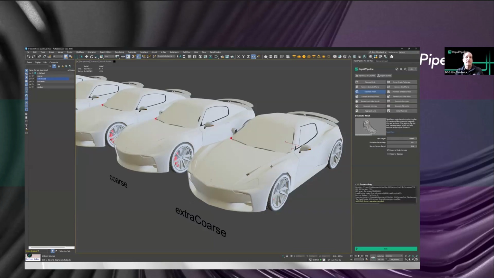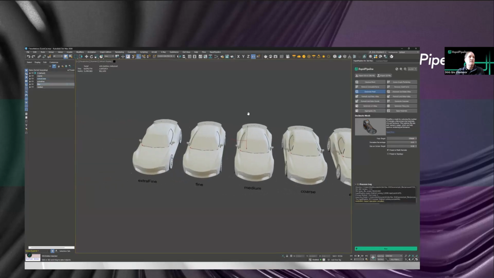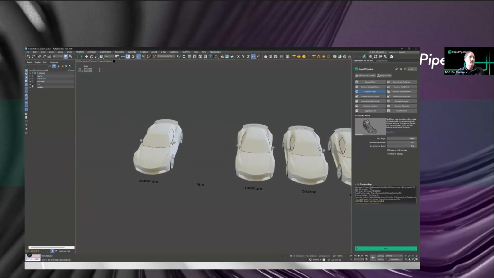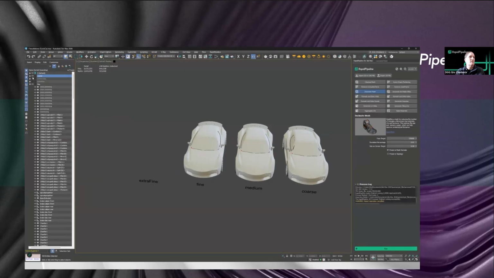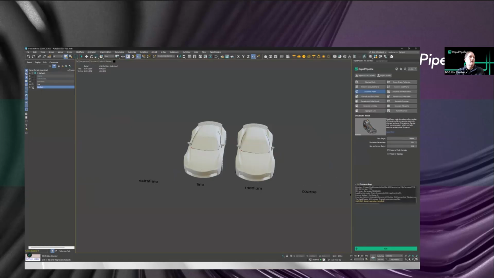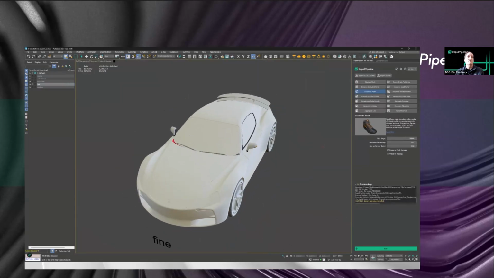And this model actually shows a particular problem. Let's choose the fine model, and let's hide all the others. What's the hotkey for that, if I can remember? I'm just going to hide these things manually. How about that? Right, and hide those. Okay, so now I have the fine model. There it is, and it's looking fine.